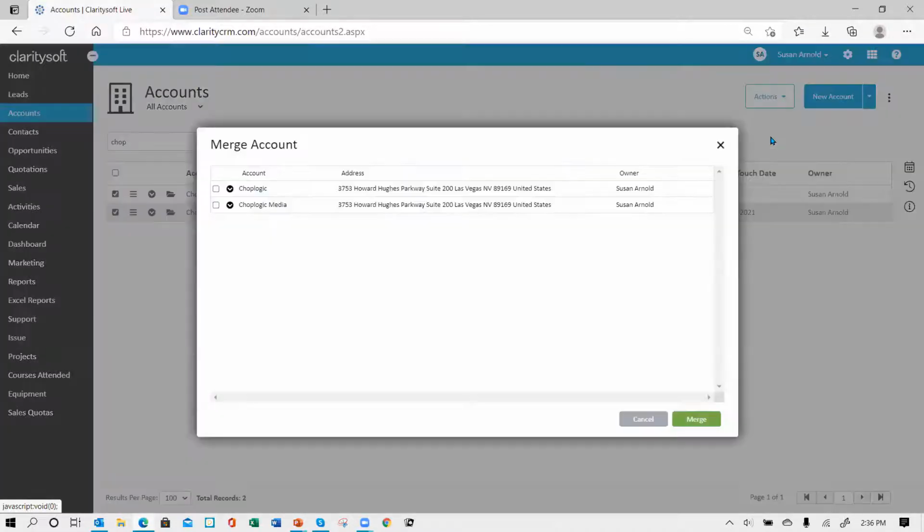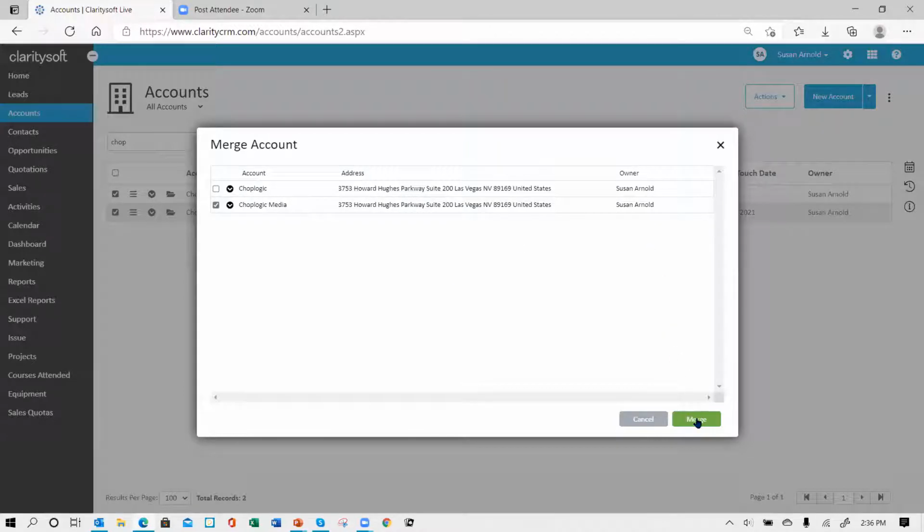So if I click on merge, it says, okay, well, there are these two records. Which one do you want to merge to? And what you'd want to do is, first of all, look at the name. Which name do you prefer? You'd want to look at, maybe some of the address information is missing from one or the other. Well, I want the full name of ChopLogic Media.